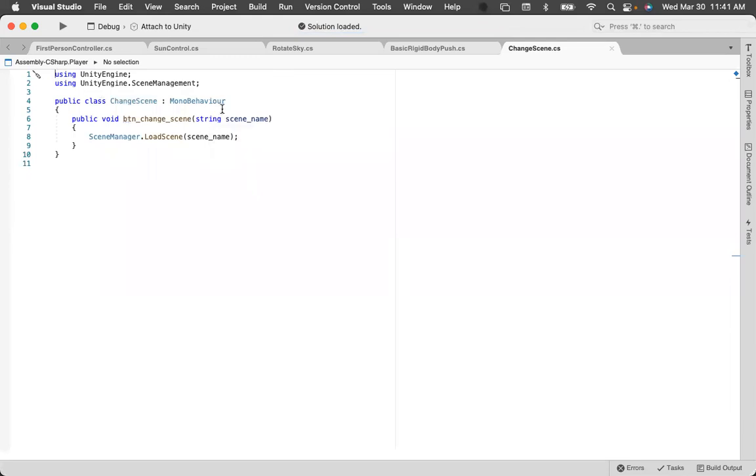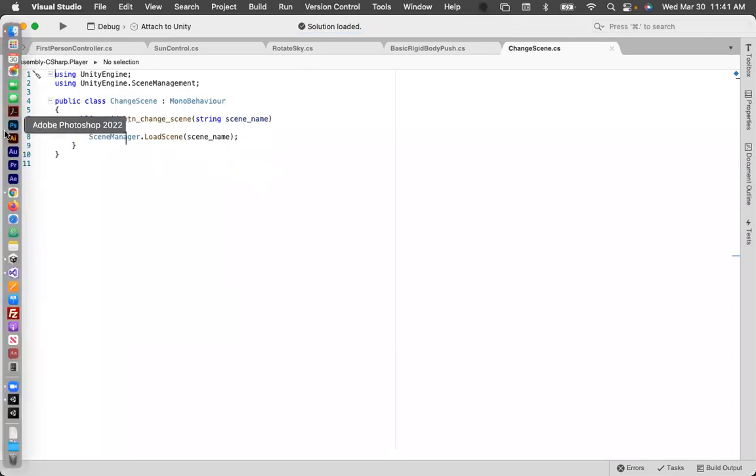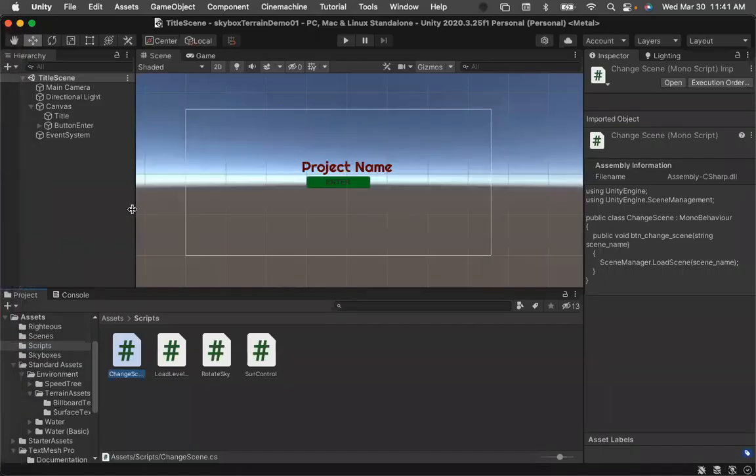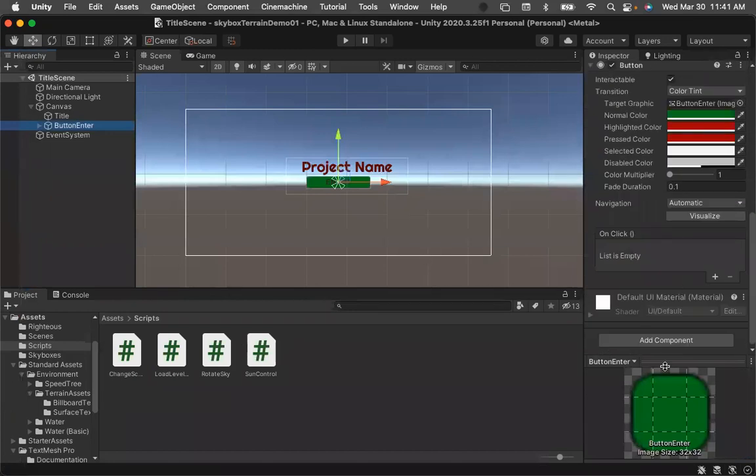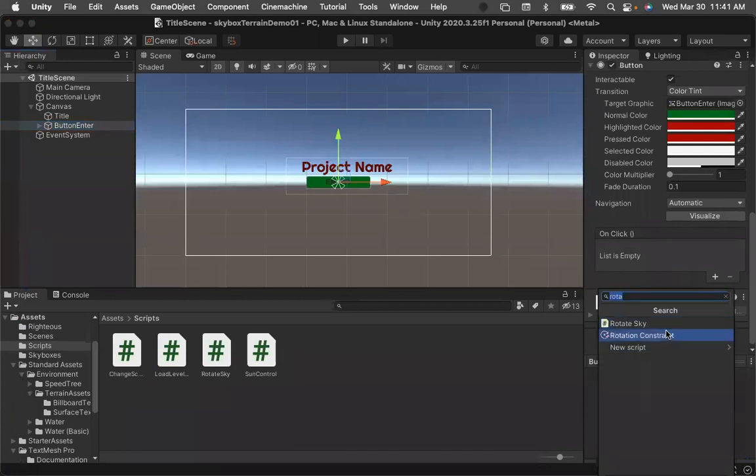A string is a variable type that's just a series of characters, and in this case it would be the scene name, whatever I called it, nature scene. So that would be what I type into it. I'll go ahead and add a component to the button, and it's change scene.